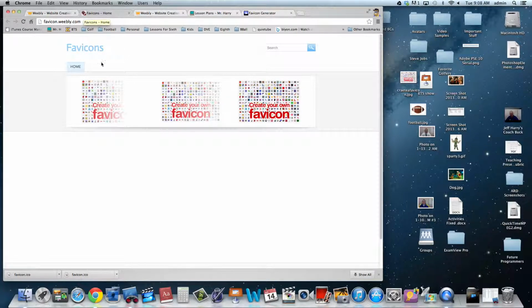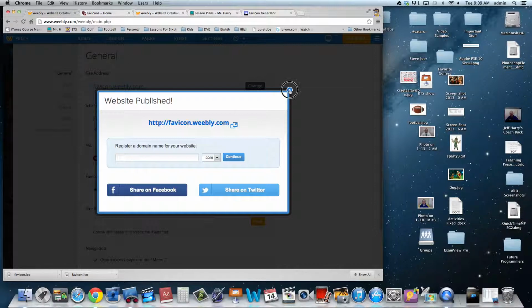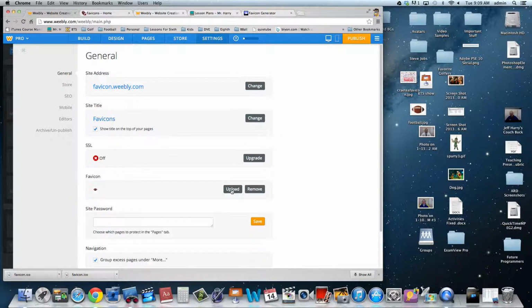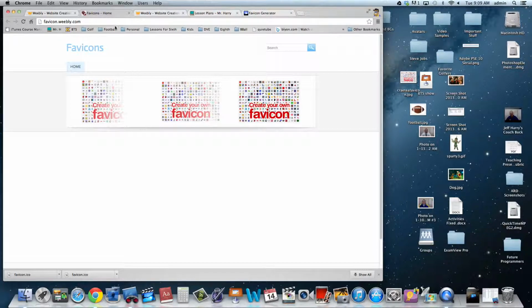So favicons are fun. They add a little personal touch to your personal website. One thing I have learned doing favicons is that once you choose a favicon, if you change your mind, you can upload a new one, but it might not show up in your browser window for, I don't know what the time is, like an hour, a day, 10 minutes, or until you quit and start again. I've tried that. So if you change your favicon, don't be surprised if it doesn't show up immediately, even after you refresh your page. That's one thing I've learned after doing favicons for a couple days.